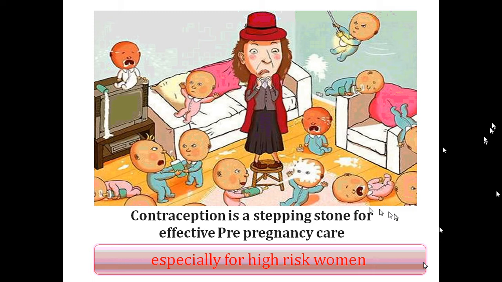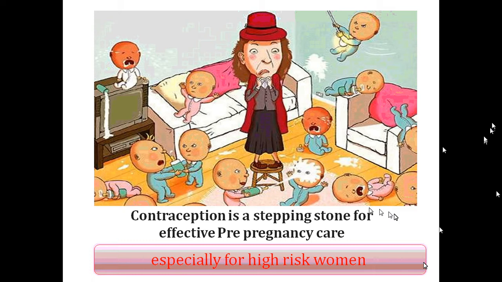Smoker, more than 5 cigarettes per day, more than 35 years of age. Hypertensive disease, including systolic blood pressure more than 160 mmHg or diastolic more than 100 mmHg. Current or past history of venous thromboembolism, ischemic heart disease, complicated valvular heart disease, pulmonary hypertension, atrial fibrillation, subacute bacterial endocarditis. History of cerebrovascular accident, migraine headache with focal neurological symptoms, current breast cancer, diabetes with retinopathy, nephropathy, and neuropathy, severe liver cirrhosis, liver tumor including adenoma or hepatoma.